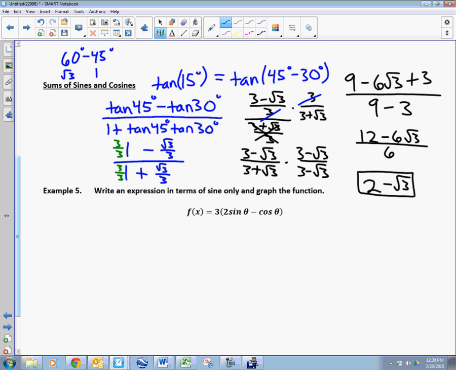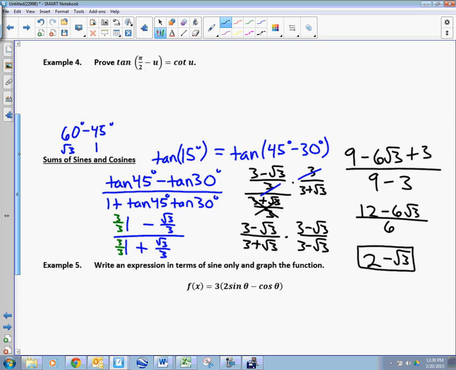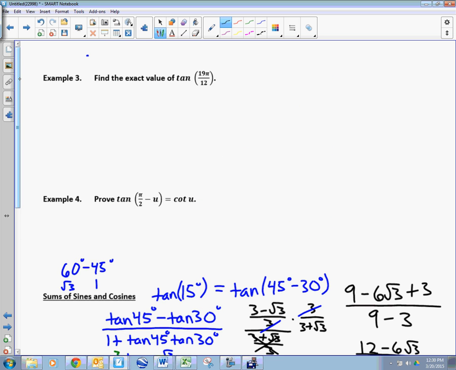Kind of a lot of work for just... And the fact is that after we set up the formula, that went quite easy. It was dealing with the complex fraction that really took all that time to rationalize the denominator. So can I show you what works out if you make a good choice? Okay, let's make a good choice by doing problem number 3 right here.